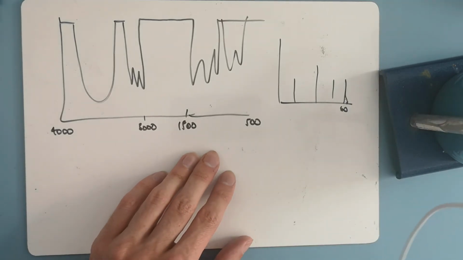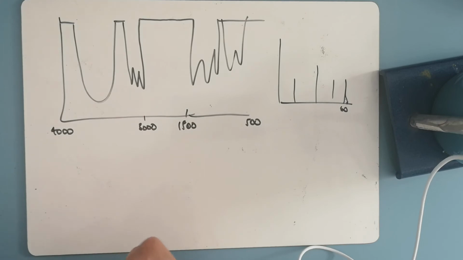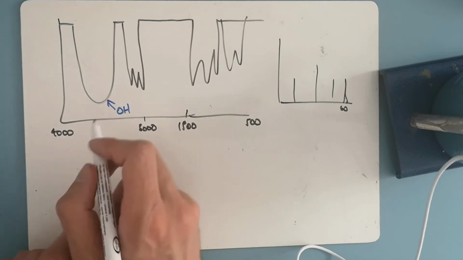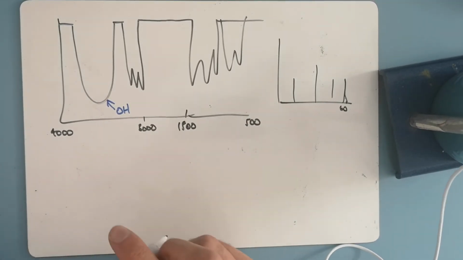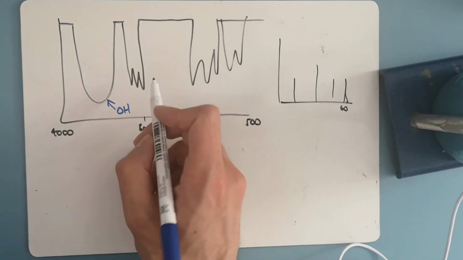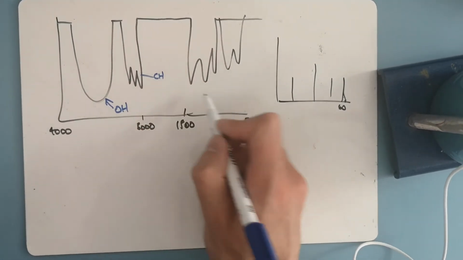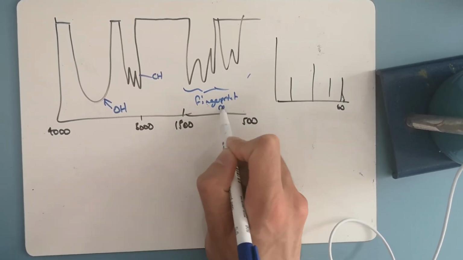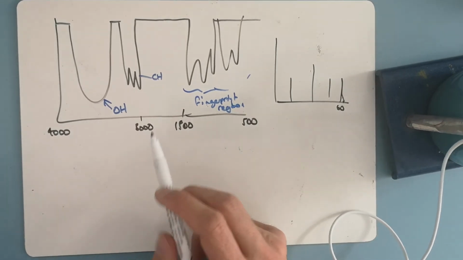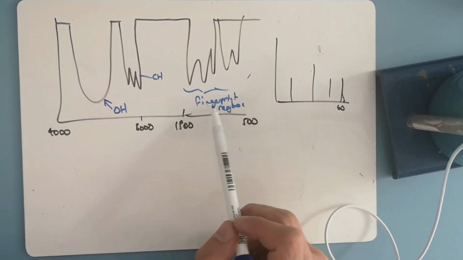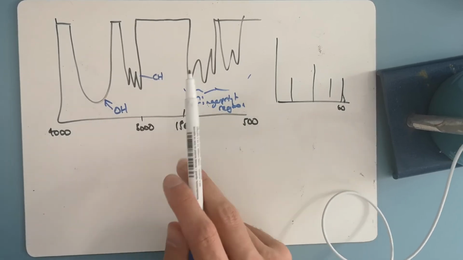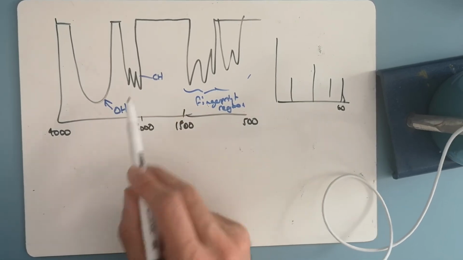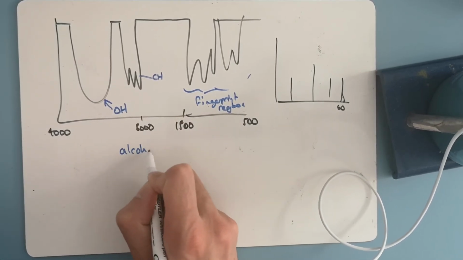So what we do is we look at this and go, right, here we've got an OH peak, possibly an NH peak, and we can rule out either one of those in the mass spec. Then we've got CHs. This is the fingerprint region. And what we could actually do here is just stop and try to compare the fingerprint to a database, and that could identify the compound for us. But if we can't, then we go, well, we've either got here an alcohol or an amine.